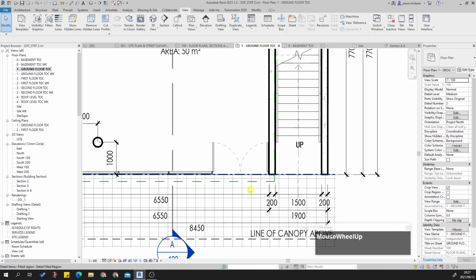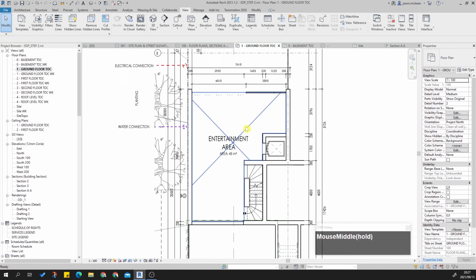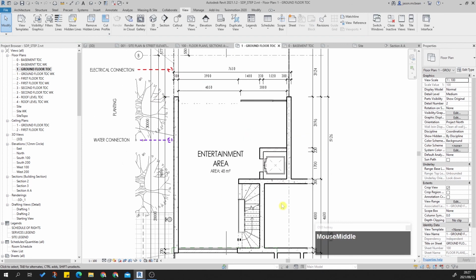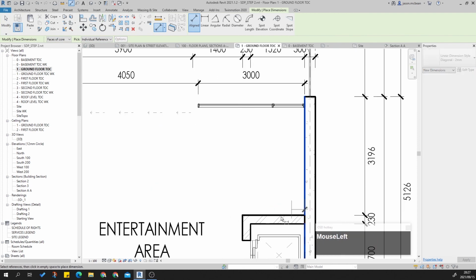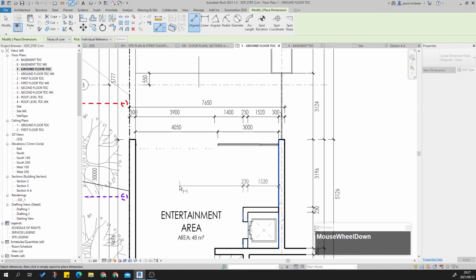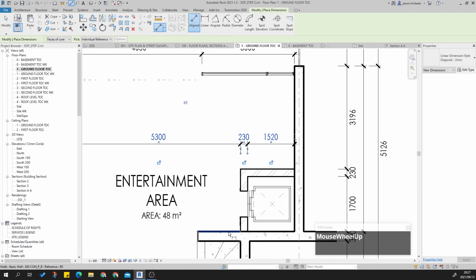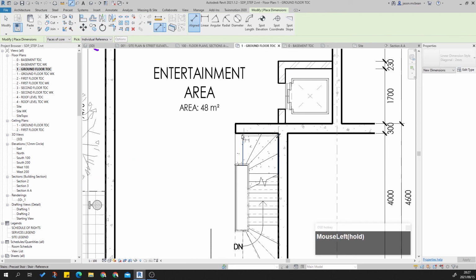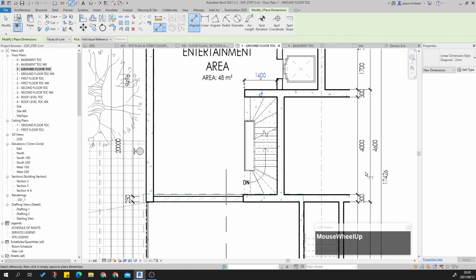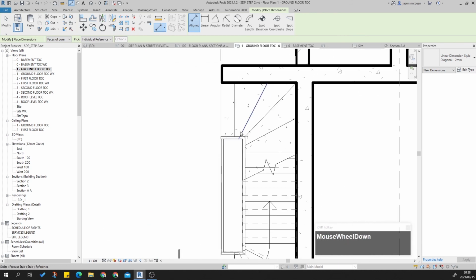My shop fronts are looking correct. I've got my entrances correct. I've got all my room labels. I've got some dimensions, so we probably just need to add a couple more internal dimensions over here. This you could also take over here. Likewise, we've picked those up there. That will work. We can dimension that. Here we might need an extra dimension. That's important, and here we've picked up that opening.